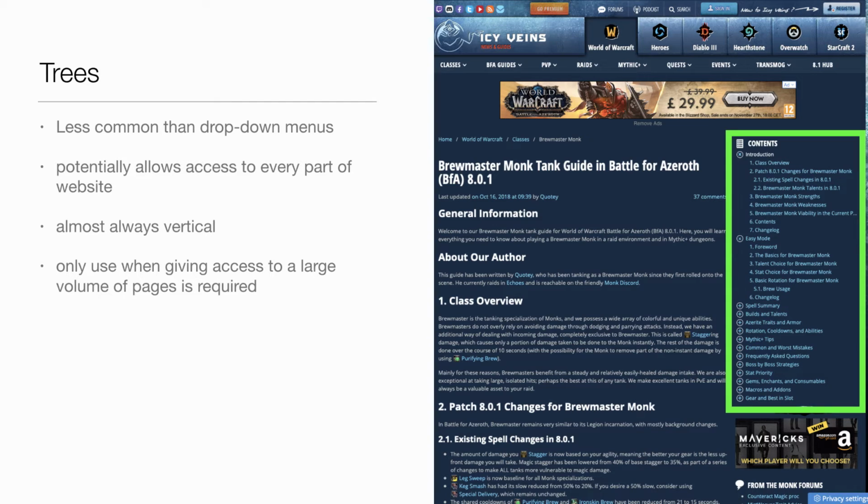Navigation trees is exactly the thing I was talking about there. So navigation trees, they're very common in that you do see them on very techy websites and early internet websites. They are becoming less common because they are very clunky. So they're almost vertically, as we see on the right here. You have a series of headers that you can expand and a whole drop-down list appears there. They take up a lot of space. They are pretty ugly. There's not much interactivity. Generally, they're not the best thing.